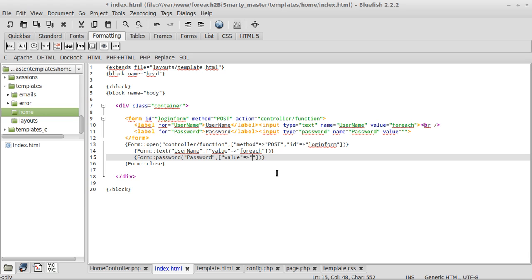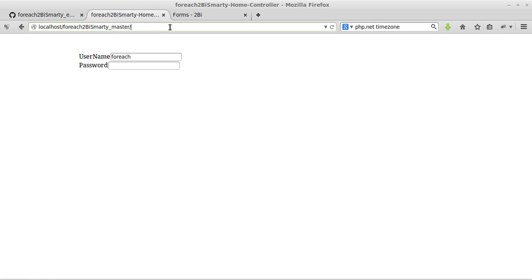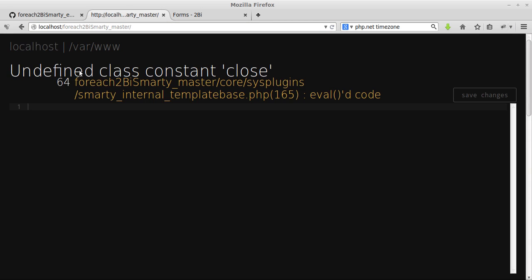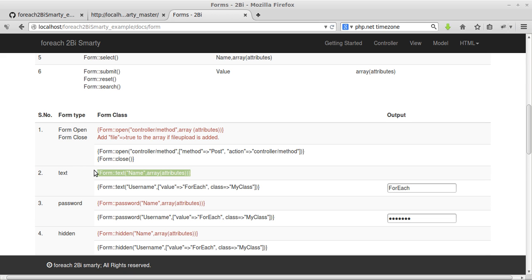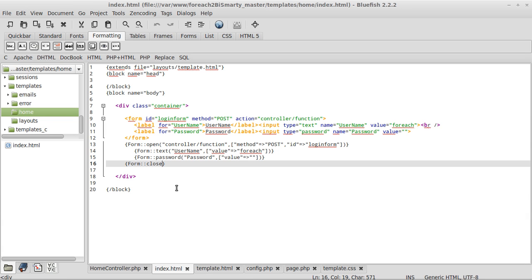There should be no value for this, so I will just mark it as blank. Okay, so here if you want you can add your own class also, and required also, whatever it may be, it can be done over here. So just go down to the first page and define constant close, so it should be small c, form close, right?